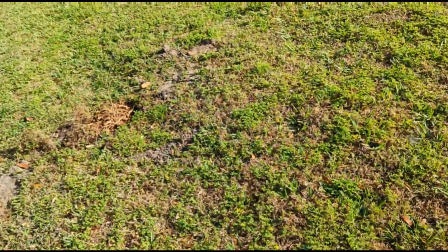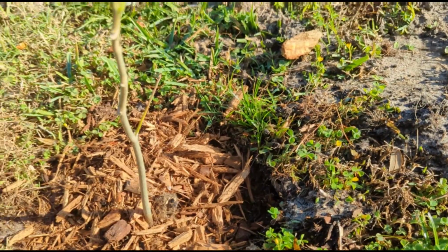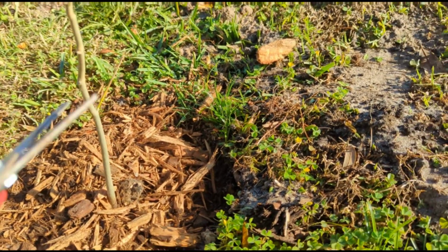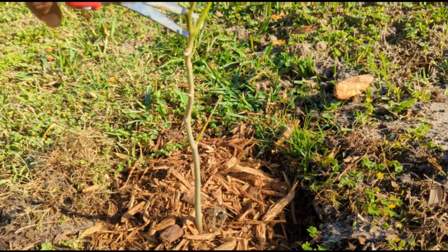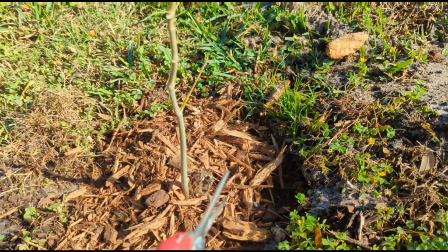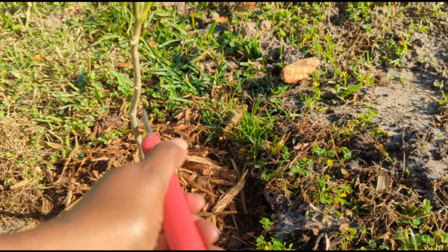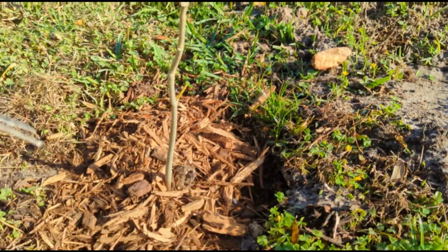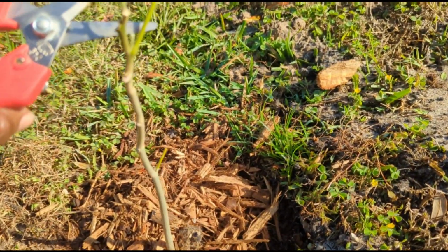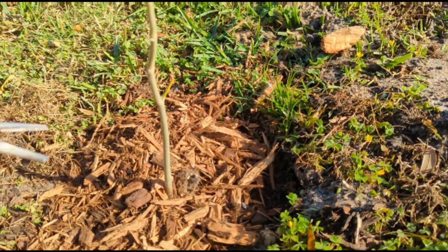Then right beside it, yes, it is a plant. Right now it's just a stick, but this is gonna be an ackee tree. This is an ackee. When I first got this, look at this, something trying to get it. There's a bug. Yeah, so when I first got this tree, it had leaves on it, but then the leaves were diseased. So I picked off all the leaves, and the tree still wanted to survive. So I basically left it in a pot for a few weeks, but you can see it's still very green. It lived through the frost. It has some new growth trying to come up right now. So I'm gonna let this one survive, and we're gonna have a beautiful ackee tree.